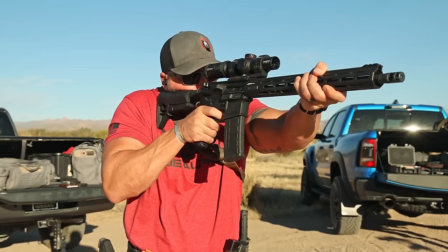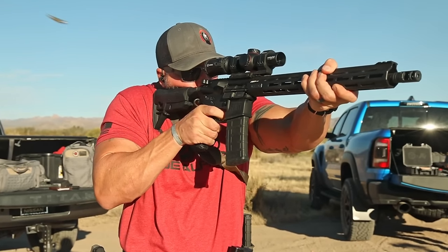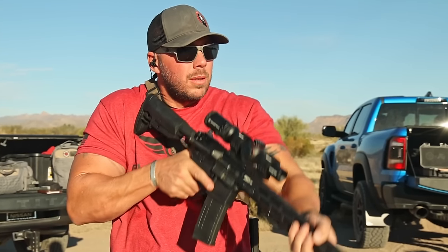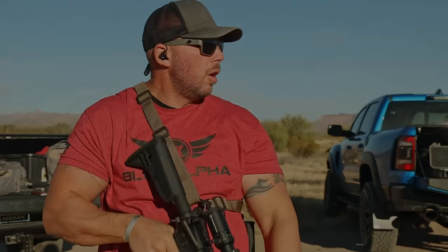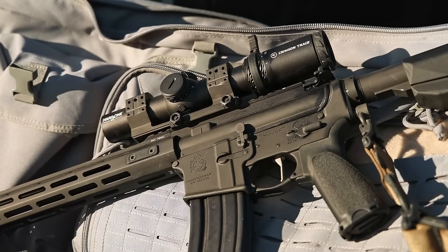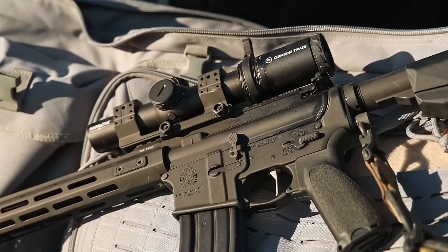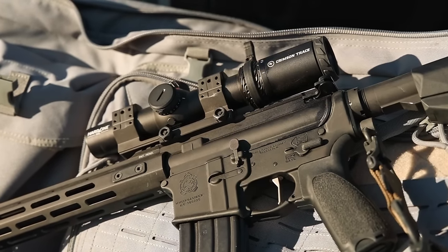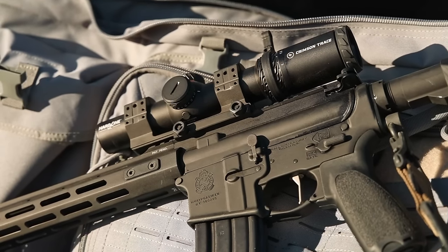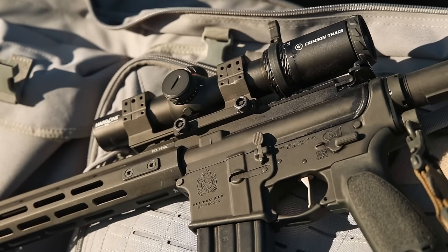These are set up for a standard 100-yard zero. The turrets are resettable to zero and you'll have 10 mils of adjustment. The reticle design is the new TR-1 mil, which can be used for ranging and reticle holds — pretty much everything can be done in the reticle; you don't have to dial or set click values. In the box you get the standard stuff: microfiber cloth, manuals, an explanation of how the reticle works, your optic, flip-up cap covers — which is new — and an included throw lever, which is a very nice touch for an LPVO.